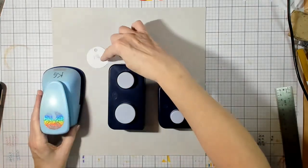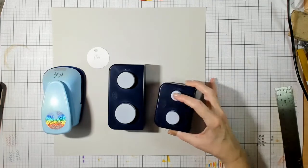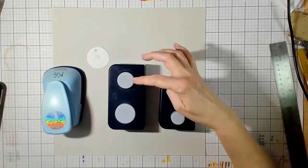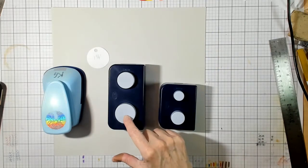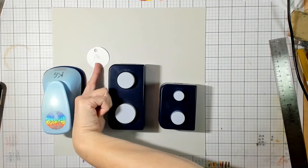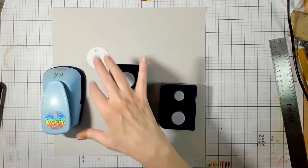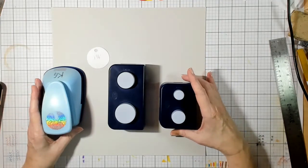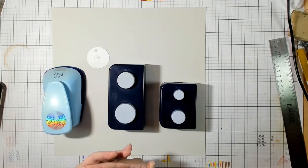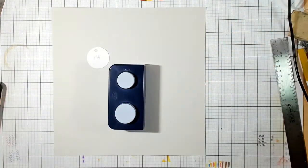almost enough punches. I didn't have one size, so I have a 3/4 punch, I have a 1-inch punch, I have a 1 1/4 punch, I have a 1 1/2 inch punch, I made a 1 3/4 template, and I have a 2-inch punch. So there are 1, 2, 3, 4, 5, 6 different sizes of circles that we're using tonight. So I did 6 sets of 6 circles. So let me just get those out of the way for now.